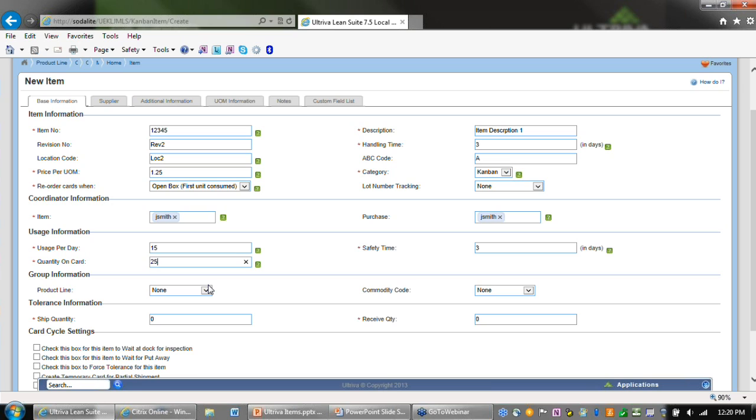All right. Next, we have the product line or family code and the commodity code. These are just classifications. They're a way that you can further group your parts for filtering, so that if you want to analyze a group of parts later on. And then also, additionally, for the product line, you could create your own red, yellow, green rule for a particular grouping of parts. So I already have my product line set up in here, and I'm just going to choose that and choose a commodity code.